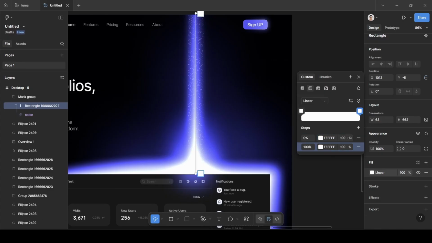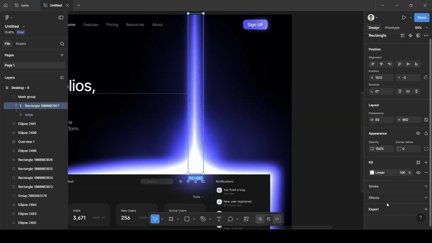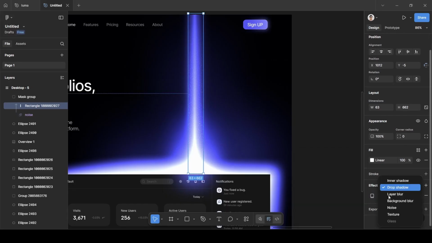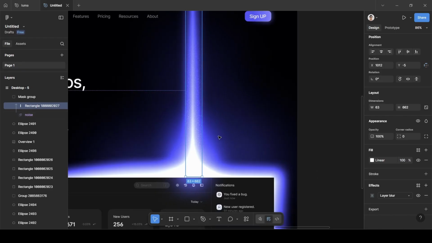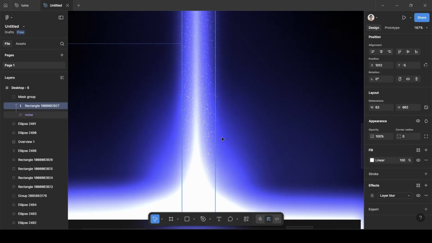But the top stop will have 0% opacity. We will also give it the effect of layer blur, and the value is going to be 16, so it looks smooth from the edges. So now you can see that it looks good. Let's move our rectangle like that.